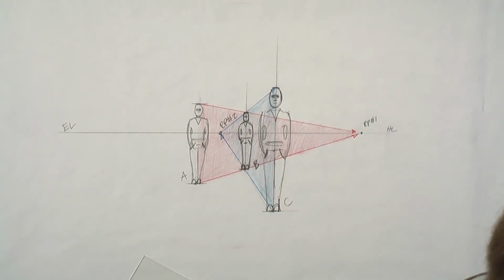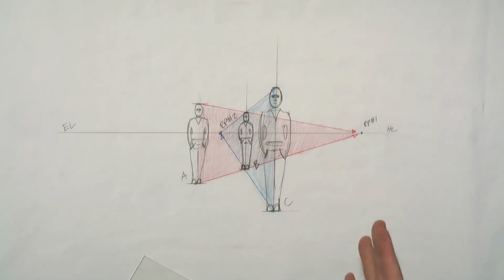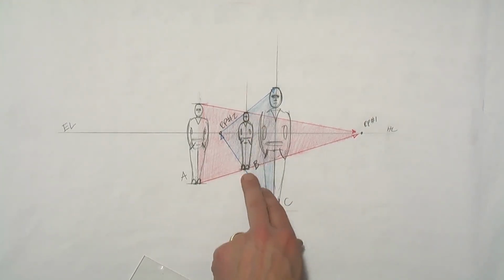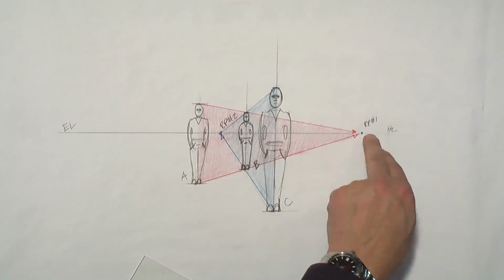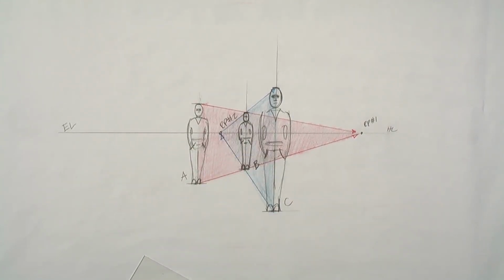So once again, we wanted 3 people standing in the picture plane at different distances from us, the viewer, and I wanted them to be all the same height. How do I achieve that? I established A compositionally, saying that's where I want A. I then said, okay, there's A. I want to now create B. I put the position of the feet only with a vertical only for B because I had to make a reference point from A's base to B's base to make reference point 1. Come back through to A's height and I get the height of B. Now I've got 2 figures totally drawn out that are in proportional height to each other depending on their position in the picture plane. Then I wanted to create figure C.